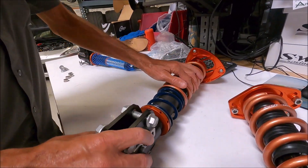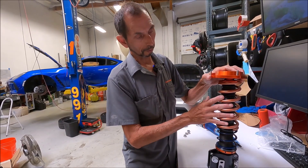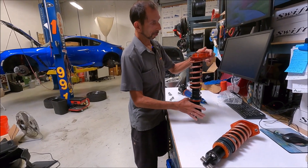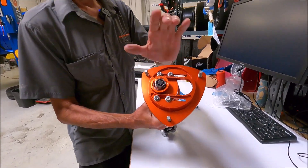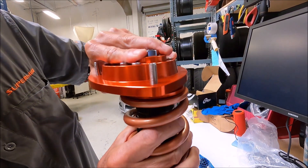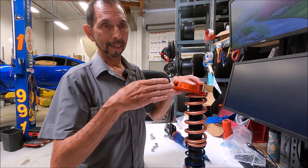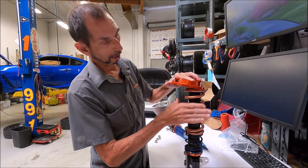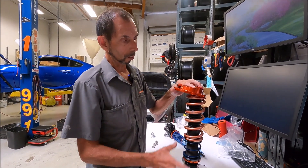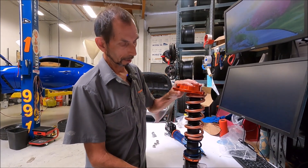This is the front setup. This is an inverted strut, meaning the whole shock is basically inverted. This is a 38-millimeter piston and this is a 46-millimeter piston. We have our own proprietary camber plates with spherical bearing mounts, and the mount is independent of the spring perch. This is important, particularly on a strut car, because typically you have a really radical static camber angle. If your spring is pushing up against the mount, the spring gets twisted, and that affects spring performance.